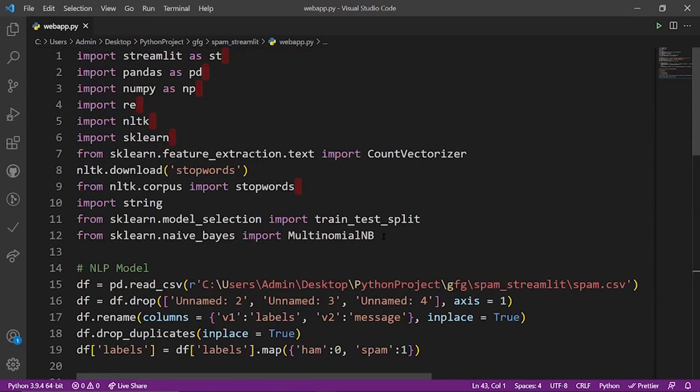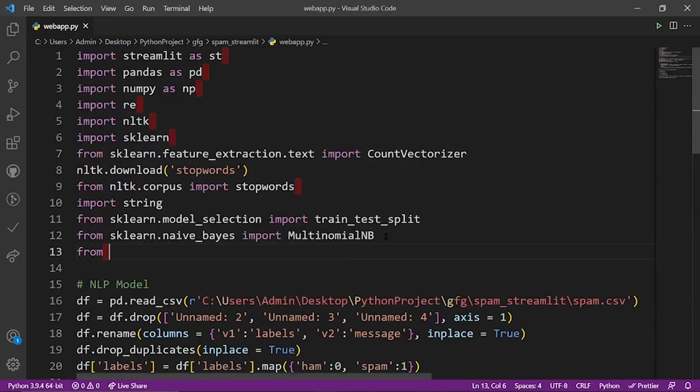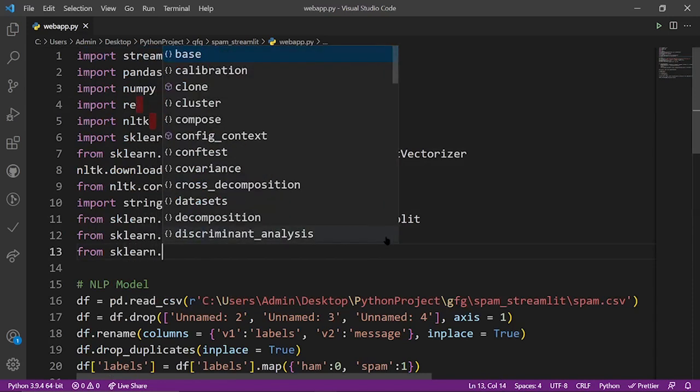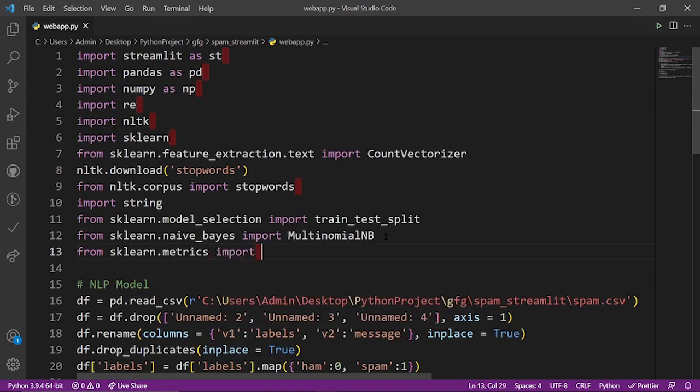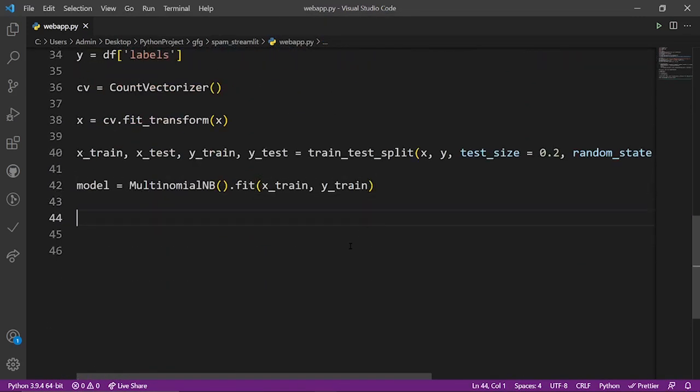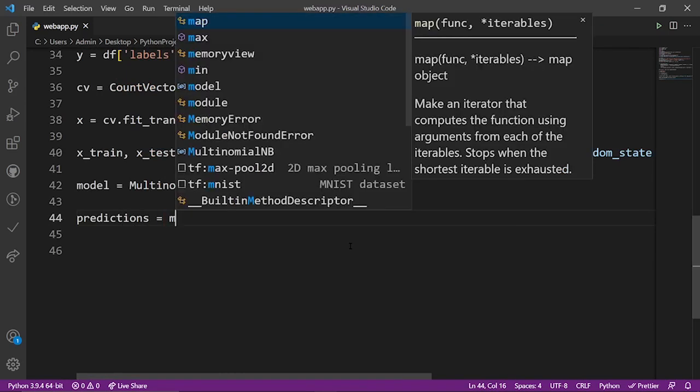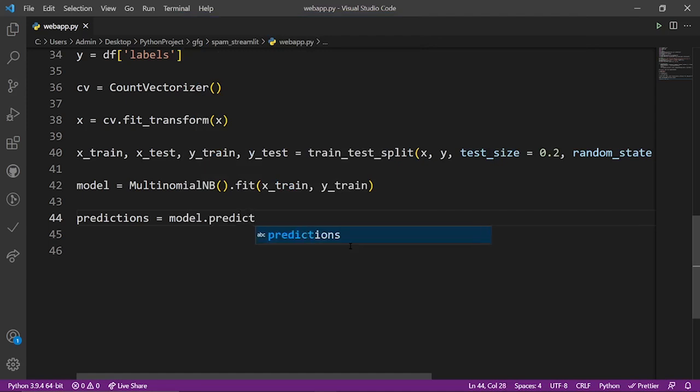So for checking the accuracy score and classification report, we have to import from sklearn.metrics import accuracy_score, classification_report and confusion_matrix. So we are going to print all the three things. So let's first of all make predictions. So predictions will be model.predict(x_test), right? We have to make predictions for testing data and we have to compare those predictions with the actual y_test data, right?